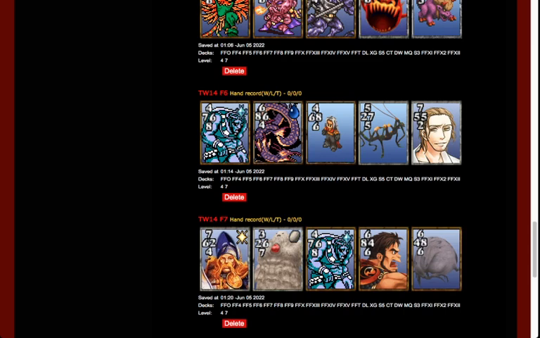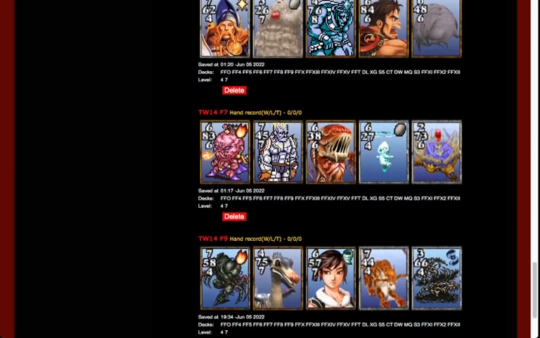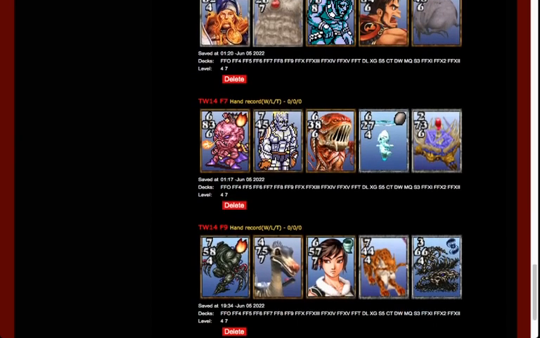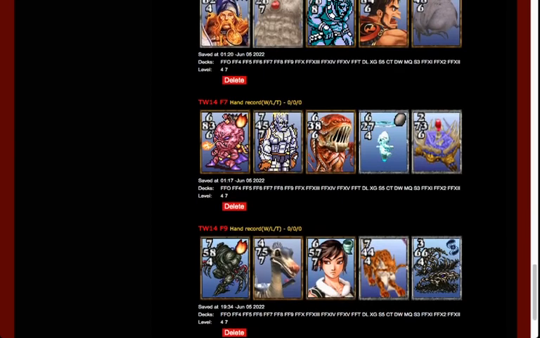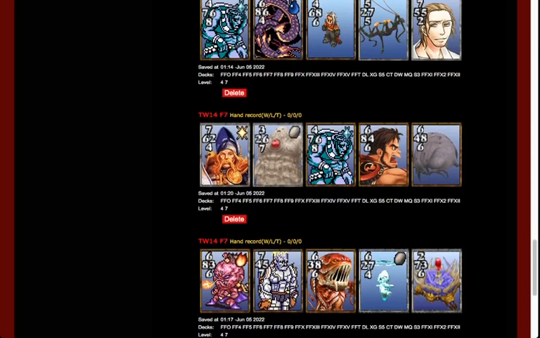Man, Gigas might be, this was a point Smokes made too. He thought Gigas was a kind of automatic inclusion for a lot of people, so he wanted a hand that could target it. How did he target it? 3-6-4-7, I guess? That doesn't really target Gigas here. Interesting. Okay, well, he mentioned it. It was a good thought. That's the thought I'm kind of coming to as well.